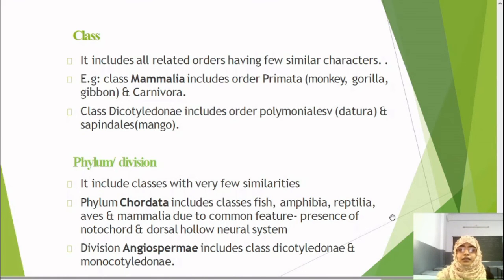Whereas in plants, it is angiosperms. You have one more category called gymnosperms. Gymnosperms are non-flowering plants, whereas angiosperms are flowering plants. So in angiosperms you have dicots and monocots. Just now I told you that dicots have two cotyledons, monocots have a single cotyledon. Why did we keep them in angiosperms? Dicots and monocots are both flowering plants. Whereas you have a second category, gymnosperms, which are non-flowering plants, and angiosperms are flowering plants.